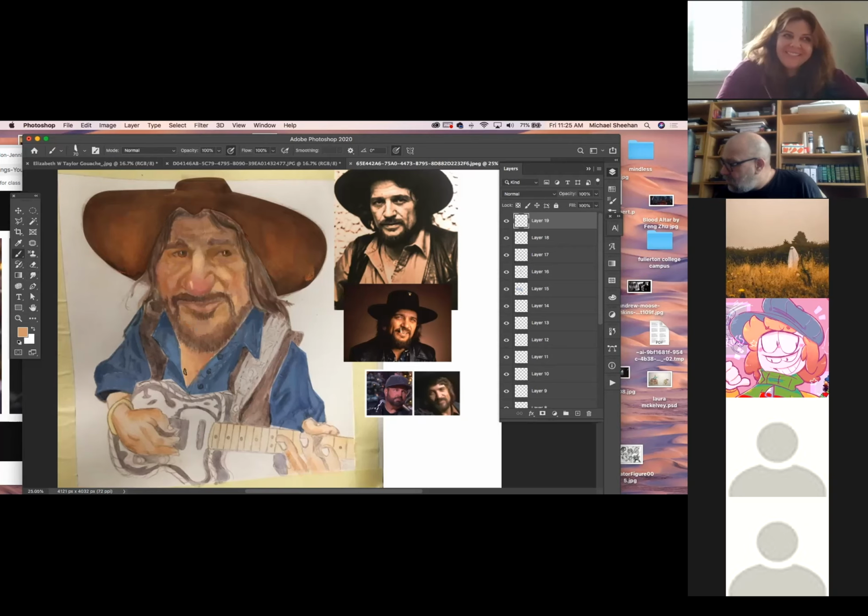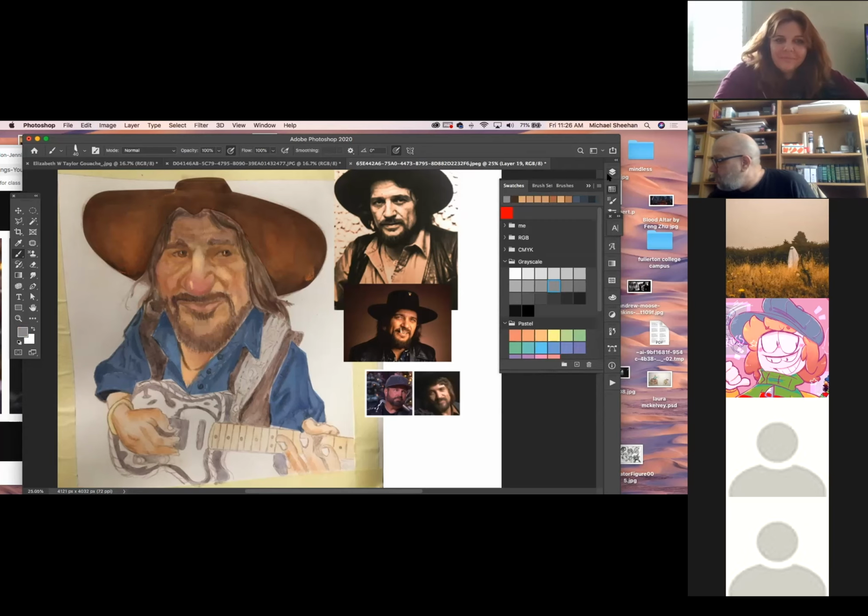I feel like, okay, so there's a little lighter value right there. So that's starting that. And then he's got some kind of necklace thing. That might be a little dark, but I think it's okay. Again, why do I want the necklace? Because it's gonna break up my shapes. And then I might go here.